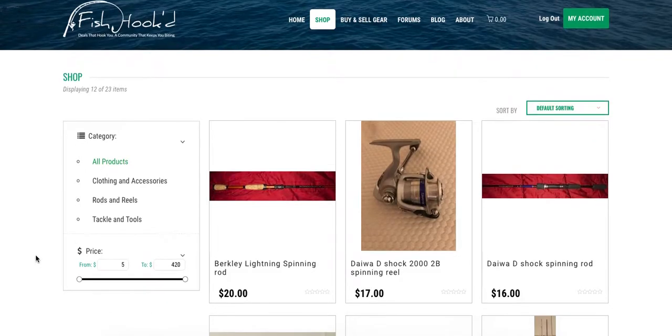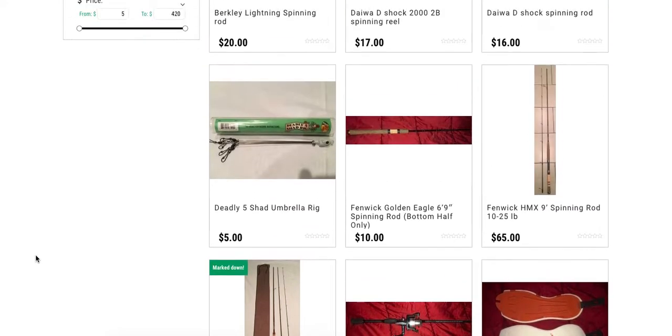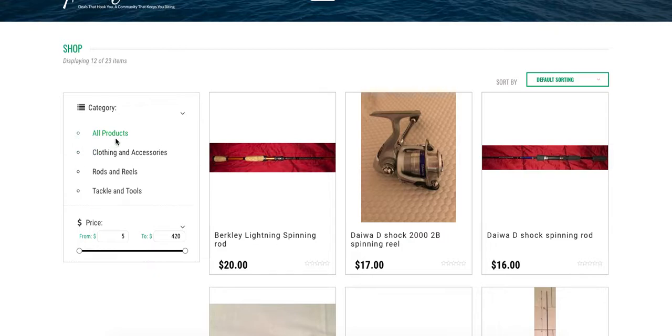From here you can view all the products that are for sale. If you want to find something specific, you can sort according to category. You can also sort according to the price you're looking for and also the date the item was added.